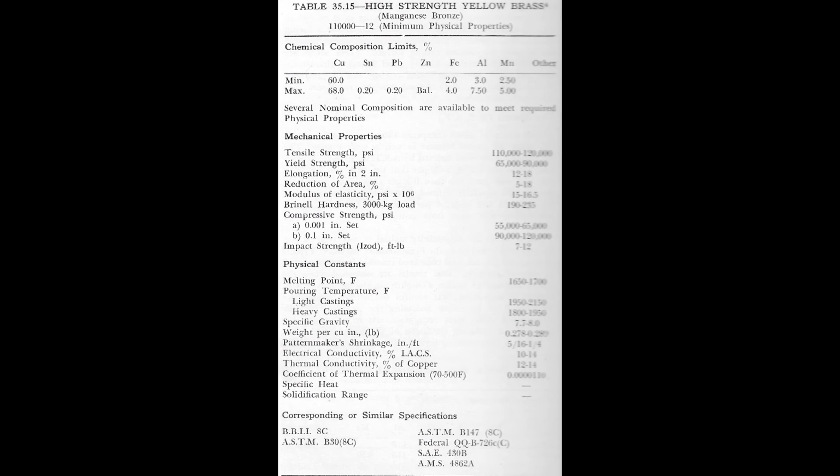Okay, so at this point I will start reading. Manganese bronzes are essentially copper-zinc alloys with varying amounts of alloying elements such as manganese, iron, and aluminum. They are among the strongest copper-based alloys and have excellent corrosion resistance properties.